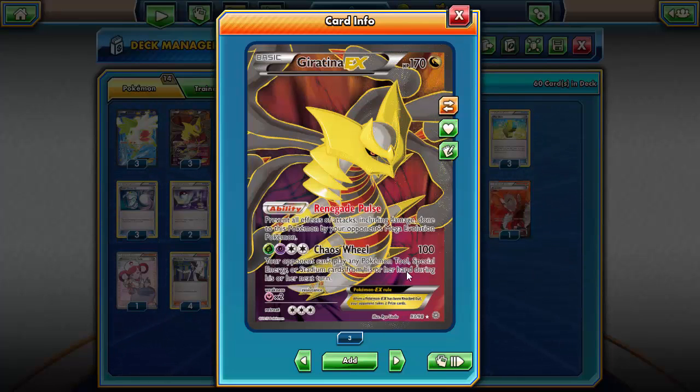Now anyway, like I said, this deck is centered around Giratina EX from Ancient Origins with the Chaos Wheel attack. Renegade Pulse is a nice check against Megas and makes sure those decks have to have a backup attacker. Giratina is great in that regard, and Chaos Wheel is even better because it does 100 damage, which is very nice. It's kind of expensive, but this deck is designed around trying to get a turn 1 Chaos Wheel. I'll get into that in a bit.